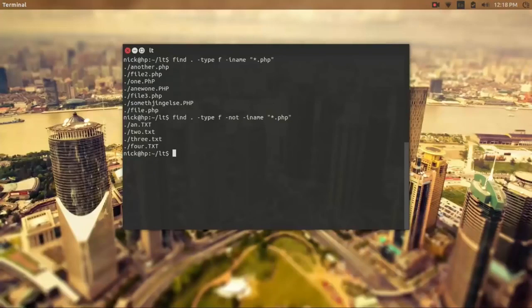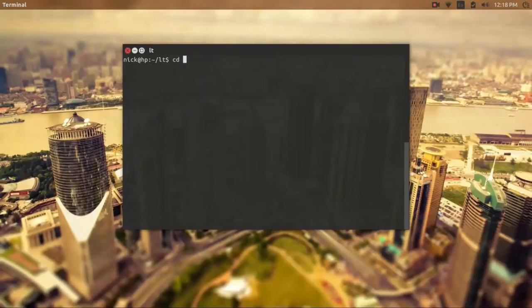And so this is a really useful command. I hope I've explained it well. And there's also one more thing that I want to show you guys. For this, I'm going to clear out of here, and I'm going to change directory into the etc directory. And first I'm going to run this command, find in the current directory, type is going to be file, and let's say iname is going to be star.conf.